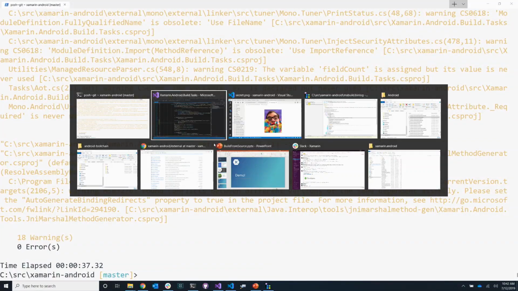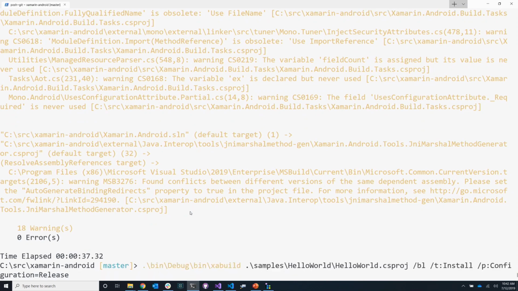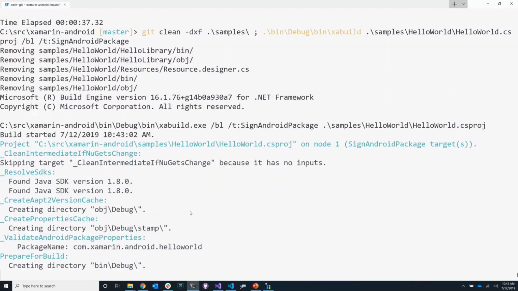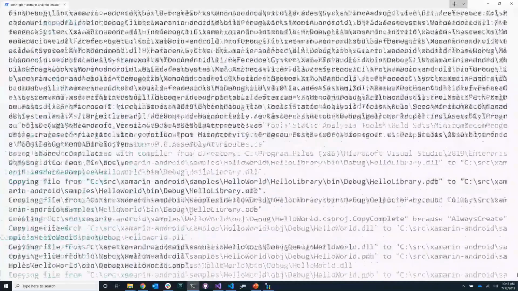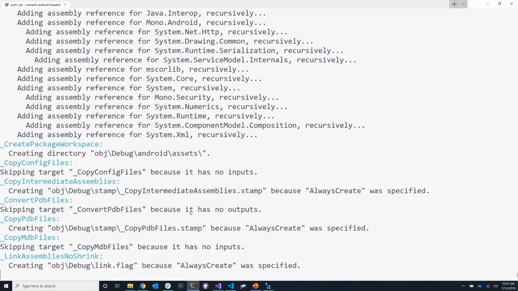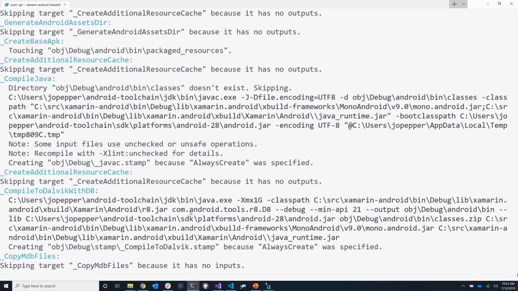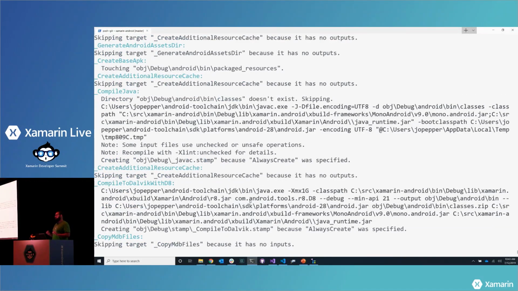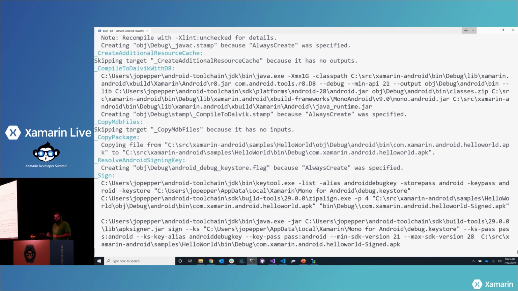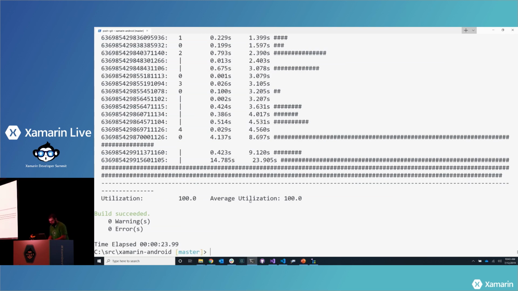Hey, it's done, 37 seconds. Okay. So now what do we got to do? We got to rebuild the app that we changed, right? And let's just do the debug one. Let's just hit up a bunch. And let's play it safe and clean that directory. It would probably have worked, but I'm on stage. I don't want to mess with it. So what we should see here, hopefully, if things work out, when I run that 7-zip command, is that image actually in the APK. So after we do this, you guys should watch for PRs and make sure I don't actually do this, right? No one would approve it, so don't worry.